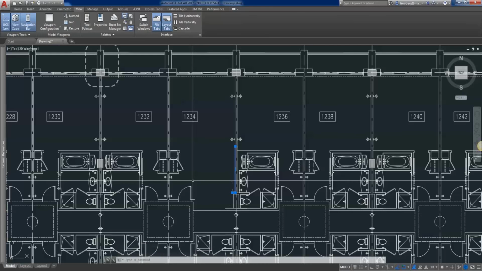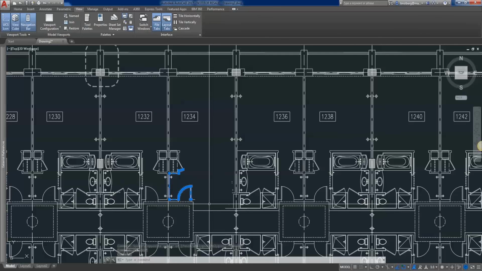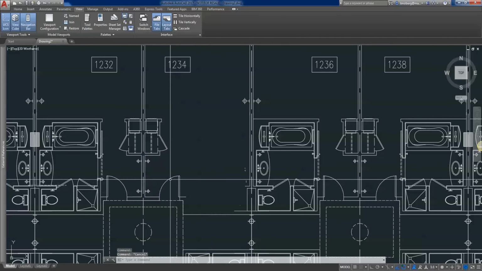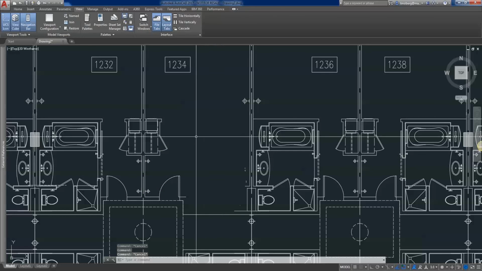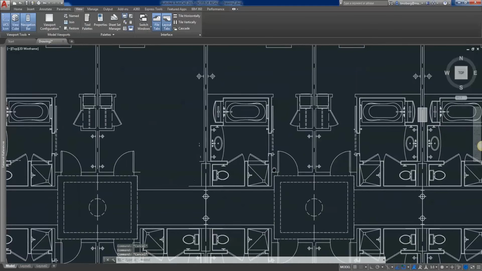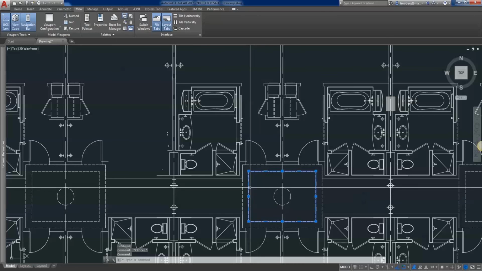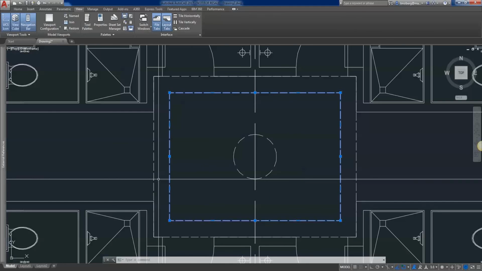Now you'll notice it isn't absolutely perfect. If I select this door there, you can see that it connected that door to some other geometry in there that you may not want, and turned it into a multi-segmented polyline. No problem, you just have to hit escape and explode that first and delete just the objects that you want. But for efficiency's sake, it does try to turn a lot of these items into polylines, and for the most part does a very good job. It even recognizes lines as being dashed lines. Instead of bringing in individual line segments, it's actually going to turn that into a dashed linetype for you.